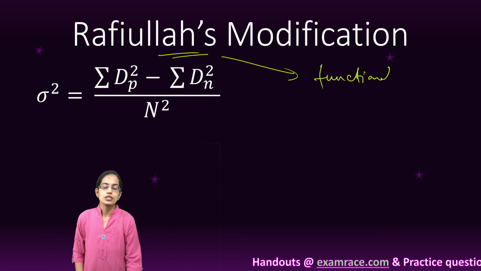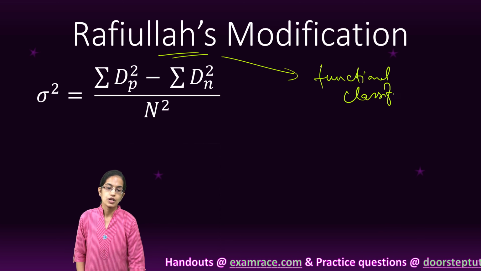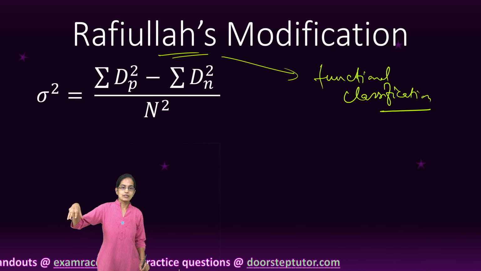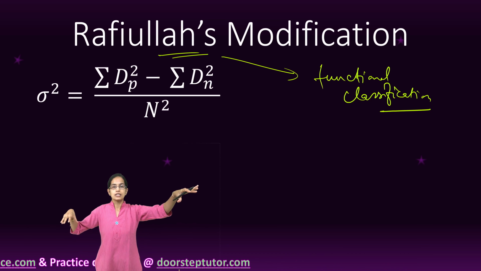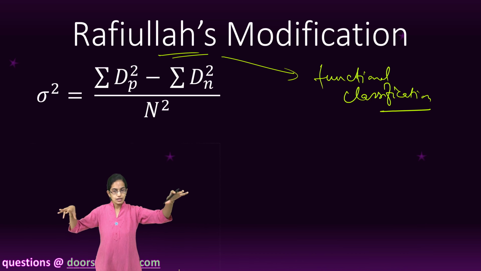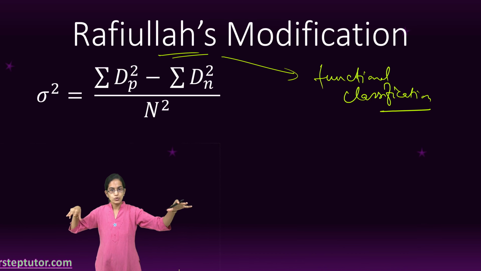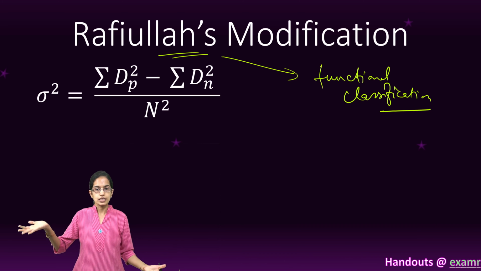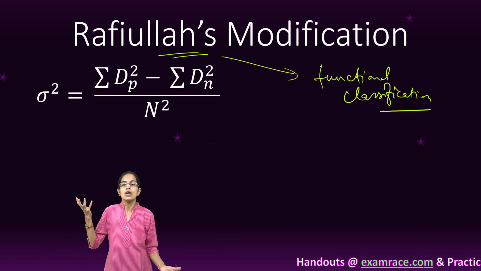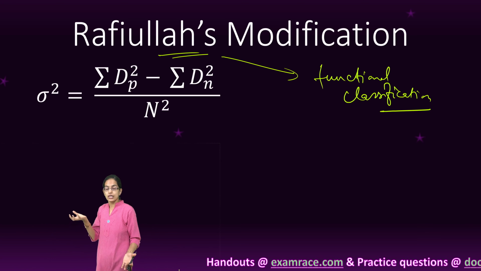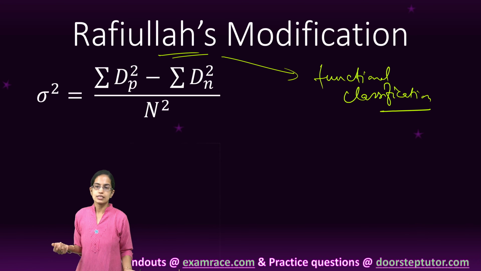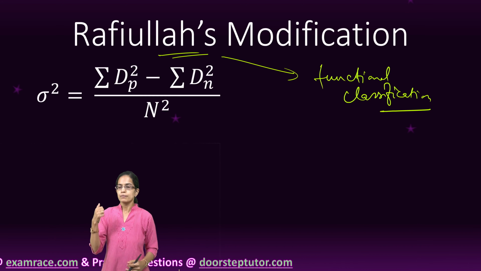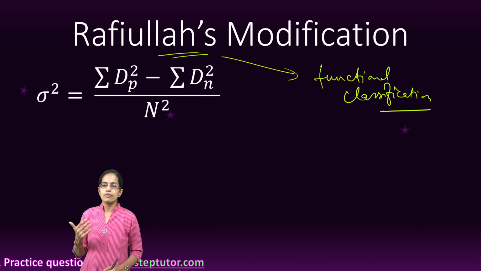As we mentioned in the beginning, functional classification of towns is a relative concept. One town can specialize in one thing and supersede another town only when there can be specializations in both towns. If the first town wants to supersede the second town, there needs to be a functional classification where I say that this town is much better in terms of glass industry than the previous town, where glass and pottery both flourish. So therefore Rafiullah devised this method.